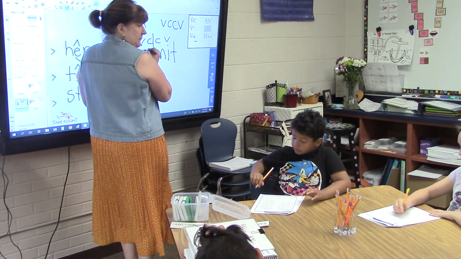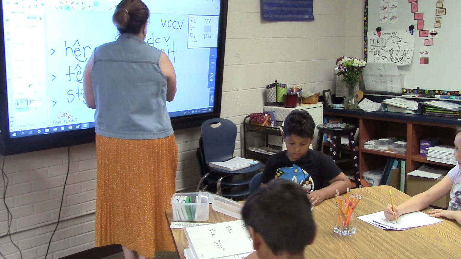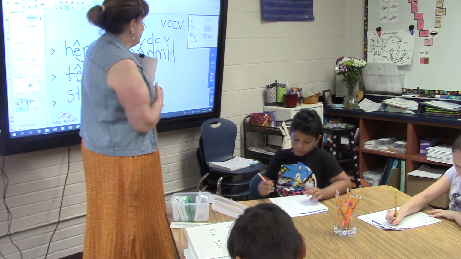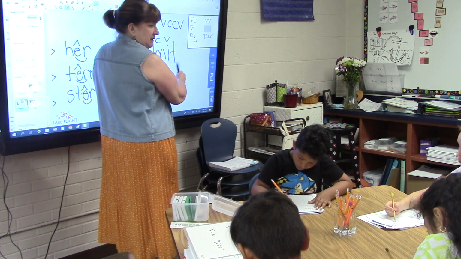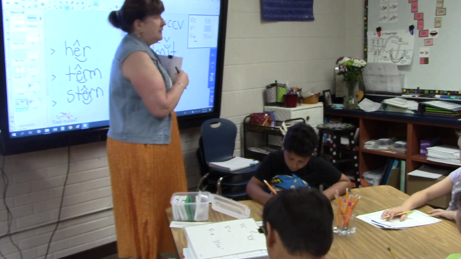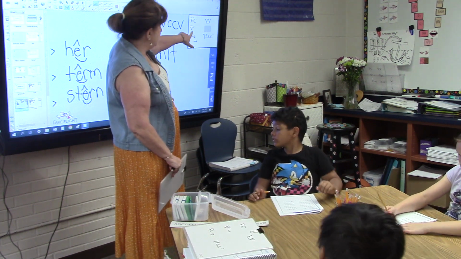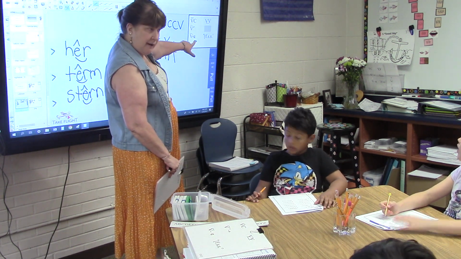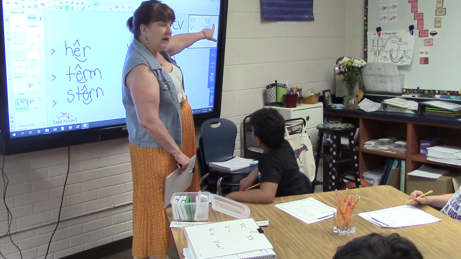And what else do we do? No. You put a little hat. That's a circumflex. Put a circumflex, okay? All right, let's look at the second syllable. That is a vowel in a closed syllable, right? I forgot to go over these. There's our closed. What's this syllable type? Open. What's this syllable type? Vowel consonant E. Vowel team, right?